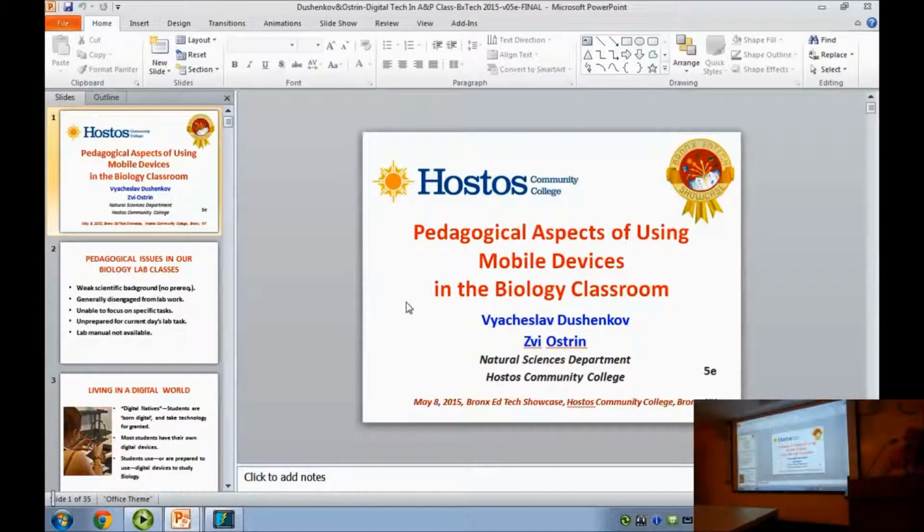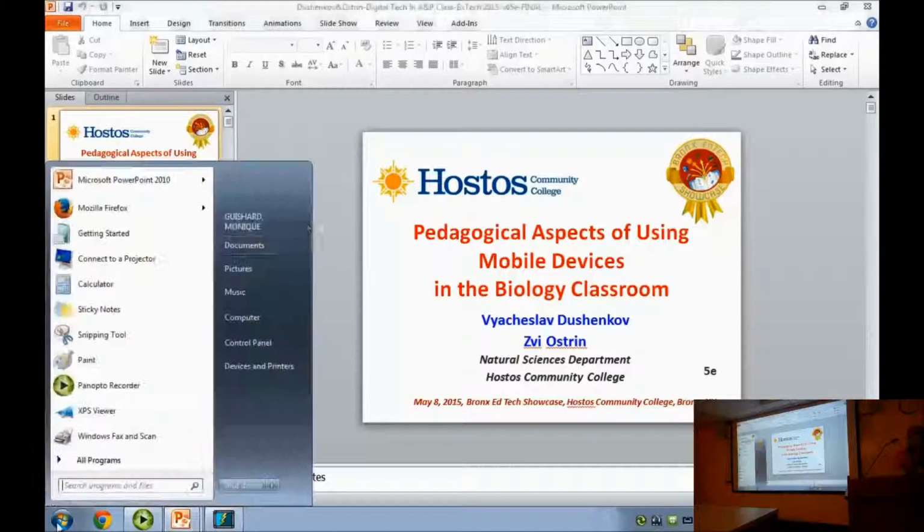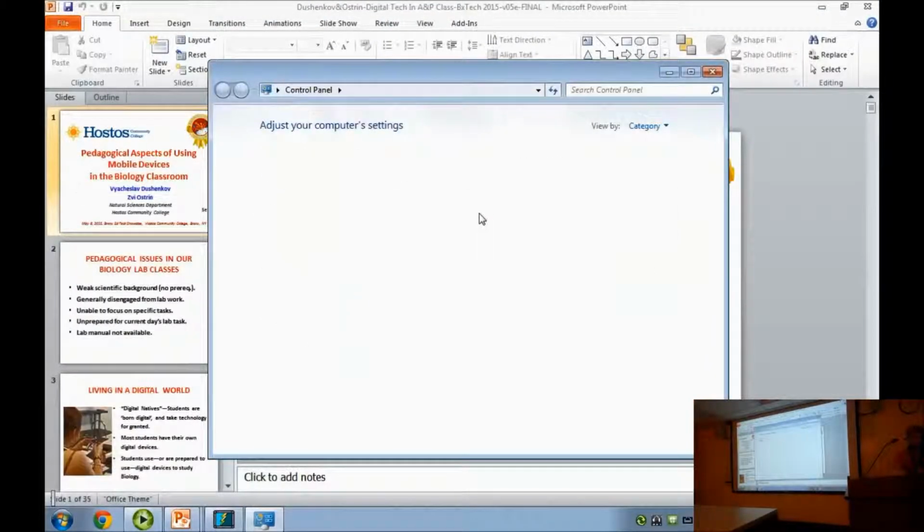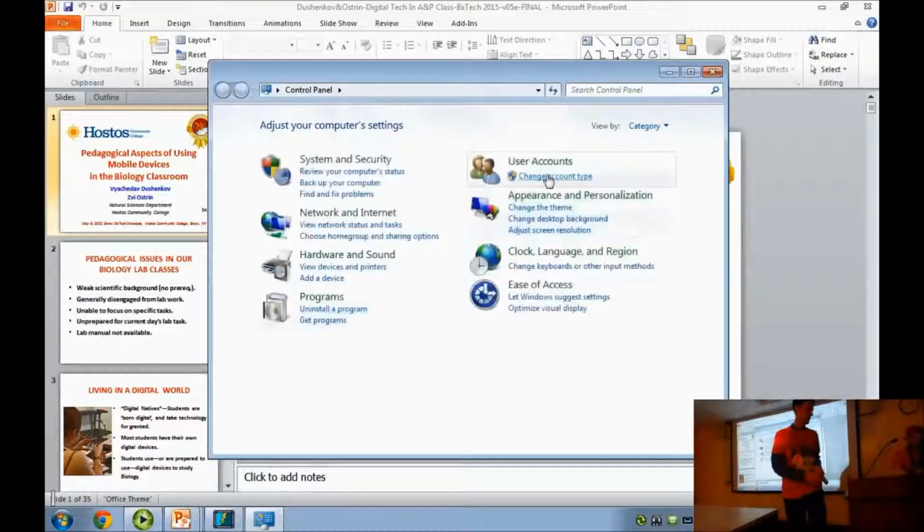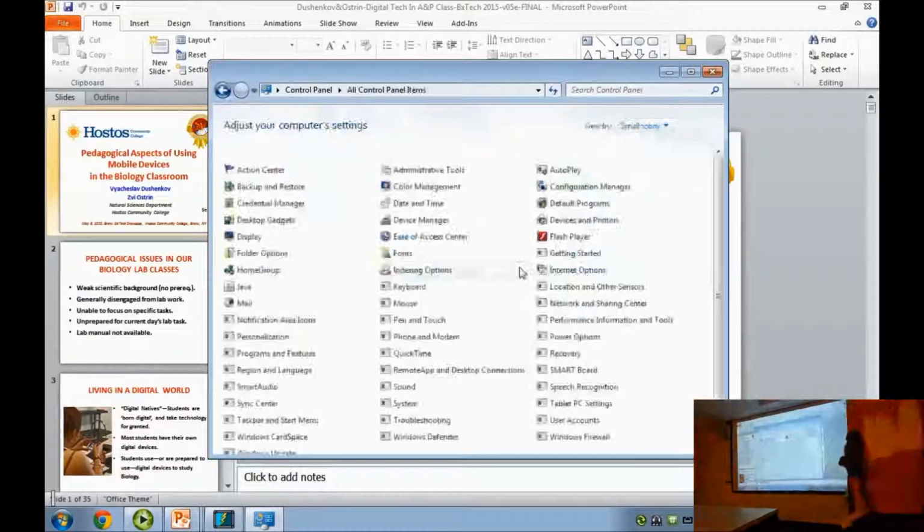I have an easy job, just to show you how this particular app works. We specifically took the app which is freely available, which is simple enough for our students. The problem we faced initially: all our students have mobile devices in the class, and most likely all of your students have mobile devices in the class.